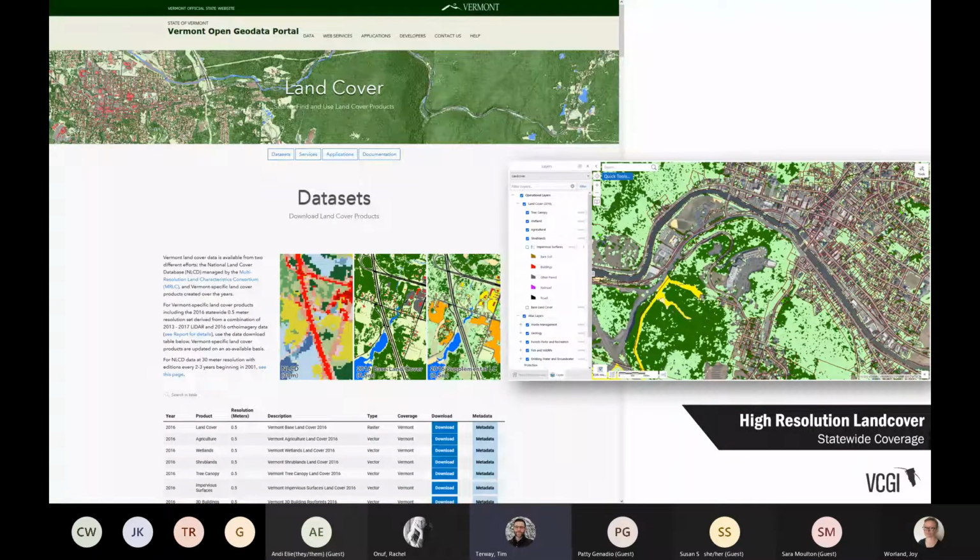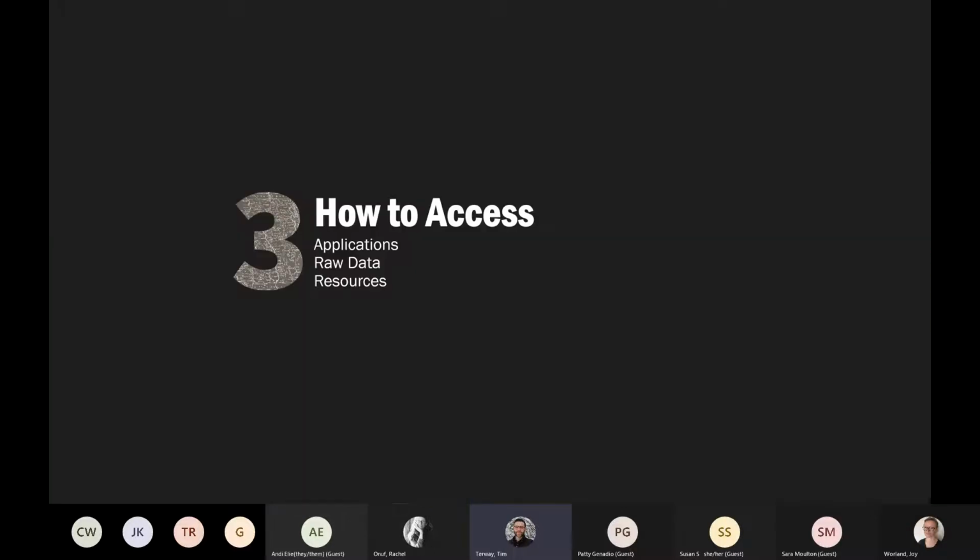And again, we make this data available in a variety of ways: in raw data, such as the example land cover page shown here at the Vermont Open Geodata portal, where users can either download or stream web services of this content, or they can look at it in web map tools such as the ANR Natural Resources Atlas in the right-hand image, looking at it in reference to other layers like the Parcel layer there to understand how the two spatial data sets relate. So again, same data, served in multiple ways across different government entities, so hopefully it suffices for the needs of the types of users and use cases that they are in need of.